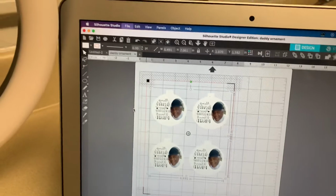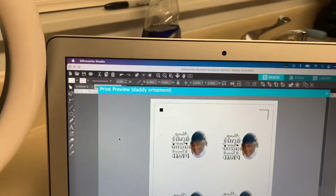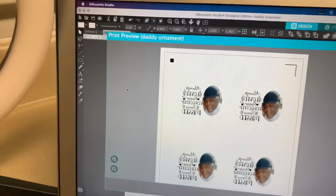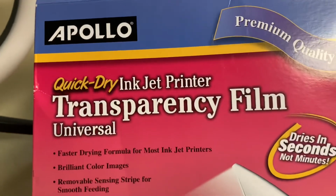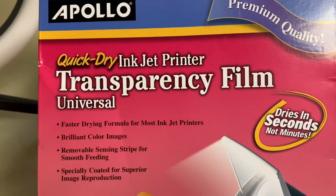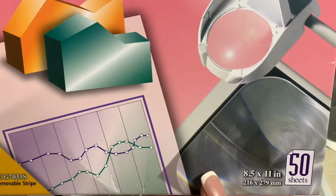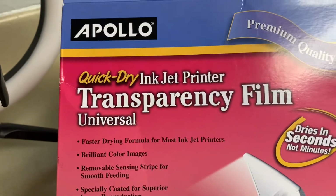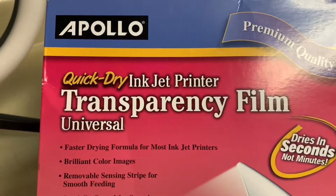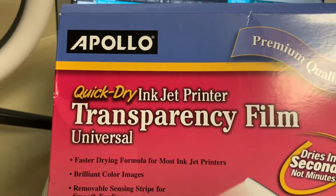Now, the paper that you will be needing today, I'm going to show it to you right now. Let me see. I'm trying to do this with one hand. This is the paper. Apollo Inkjet Transparency Film. There's 50 sheets in this pack, and this was like $34, 8.5 by 11 sheets. On this 8.5 by 11, we're able to get at least 4 bulbs.